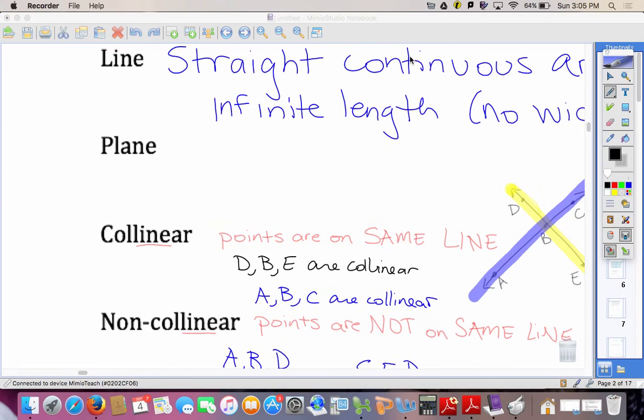Okay, let's talk about the word plane. What does plane mean? Well, a plane is described as a flat surface. A plane has an infinite length and width, but no depth, and extends infinitely in all directions. One real-world model of a plane is the surface of a still body of water. Three non-collinear points describe a unique plane, but planes are usually named using one italic letter near the corner of the plane as drawn.